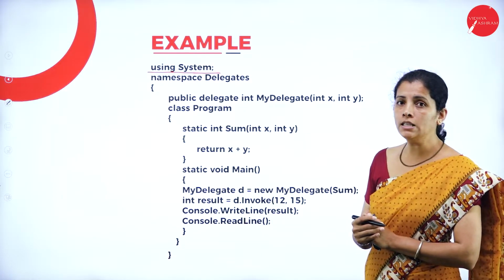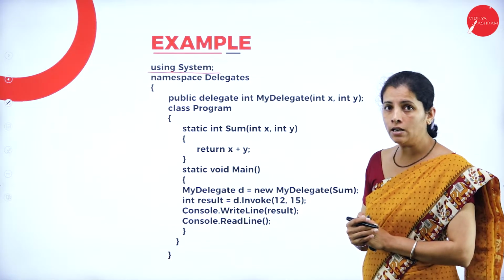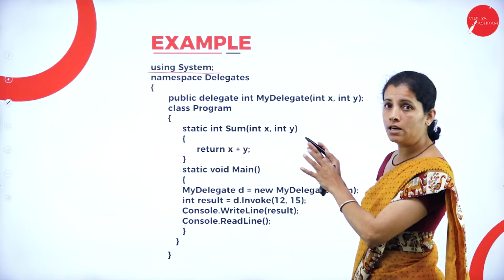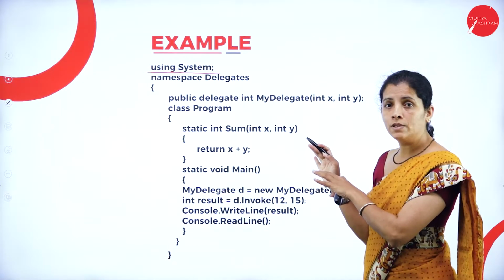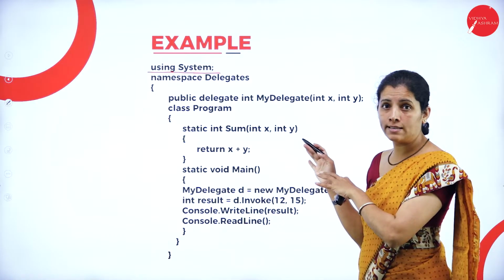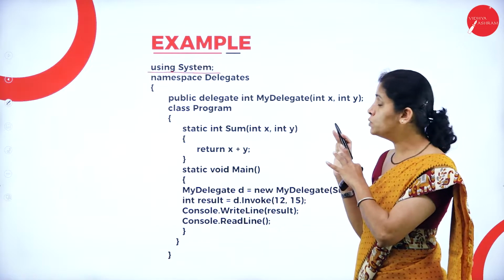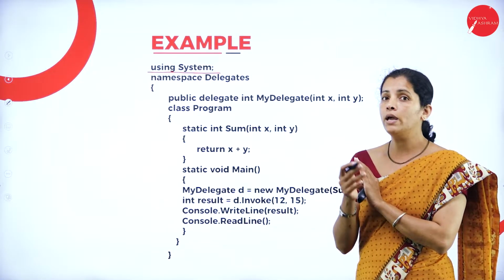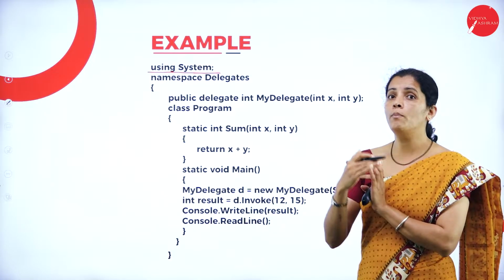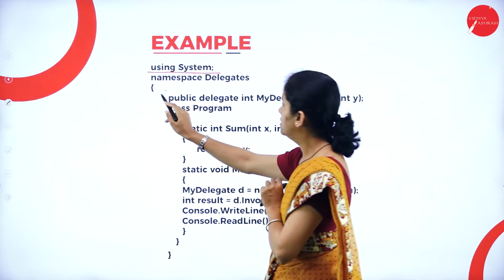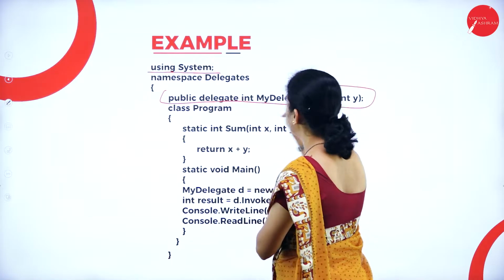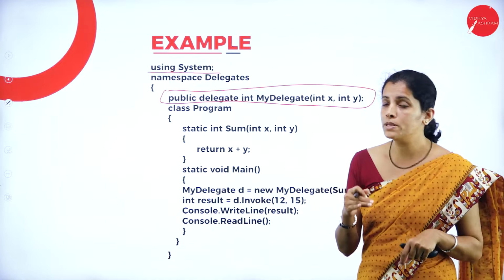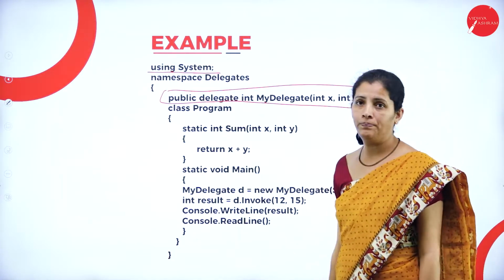So dear student, this program is very important, and be sure about this program. See here, what is the program? To illustrate the delegate concept. So what I want to do at the beginning itself is create the delegate, and where am I going to create the delegate? Above my class. See here, I'm going to define the delegate. So define the delegate. What I want to do is specify the access specifier.